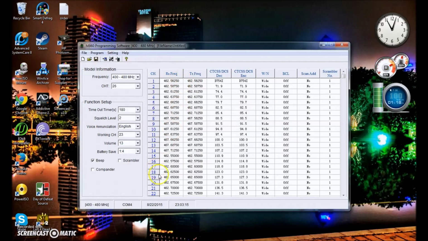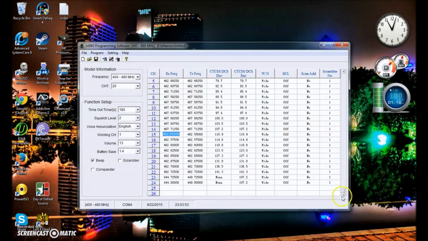All these frequencies here, 1 through 22, cannot be changed. However, I did find something very cool. If you go here to CHT, you can add memories to this. I'm on 26 memories, so it gave me an extra 4 channels. I programmed in 23 and 24 two local amateur radio repeaters, and it does work. Very cool if you have a ham license and a close-by UHF repeater, or you can just listen and monitor. You cannot change these frequencies here. It will not let you. However, you can add a few more frequencies and your tones.